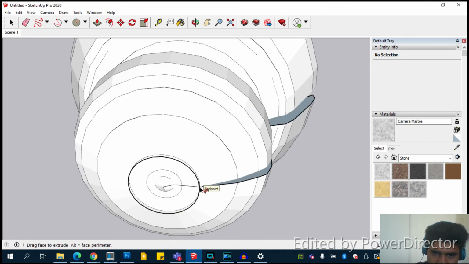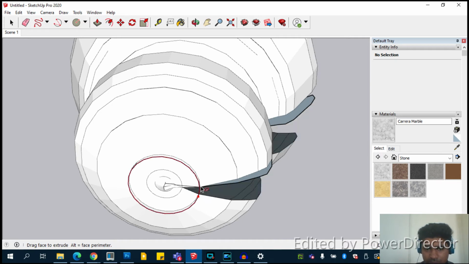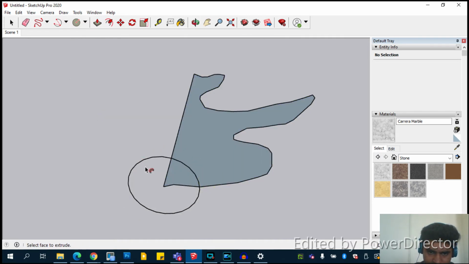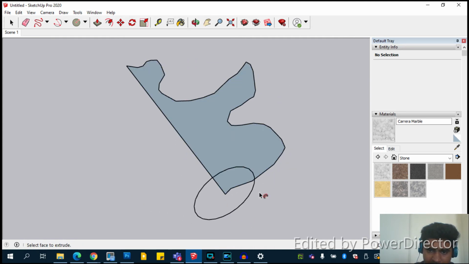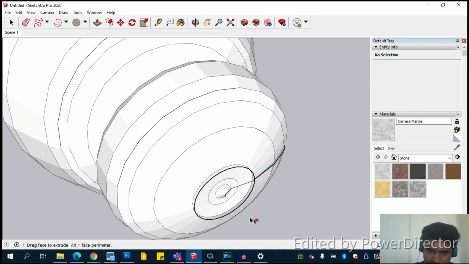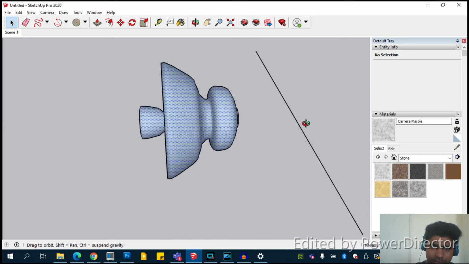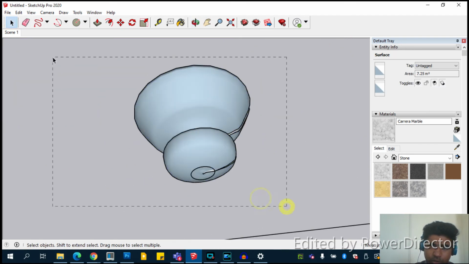You go till here, and then yes, like this. So if this circle touches your plane, then you will get the perfect 360 degrees. Now you have this shape.